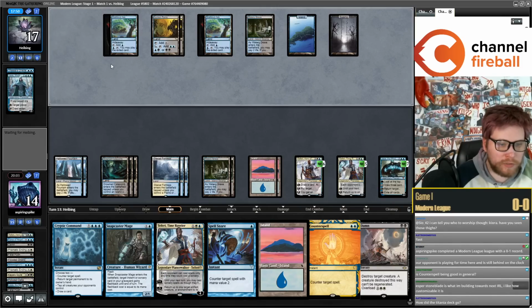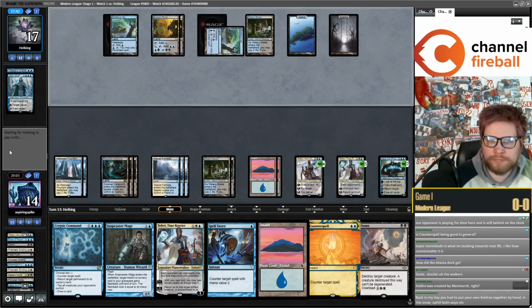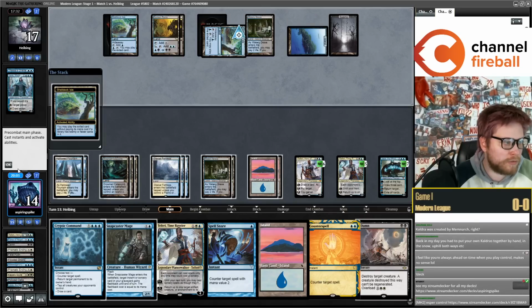Is Counterspell good in Junior? Yeah, Counterspell's good. I'm liking it. A lot better than Mana Leak in a spot like this. The Titania deck didn't go very well. Definitely a bit of a work in progress, but the deck felt kind of slow and didn't have a lot of interaction, which is usually a bad combination.